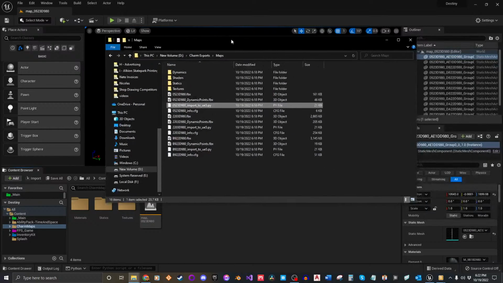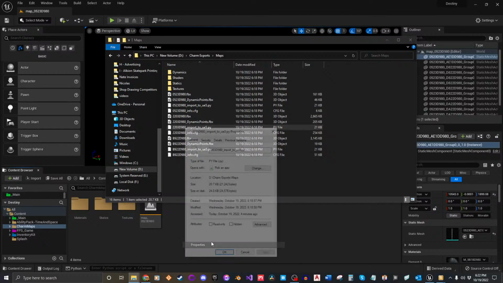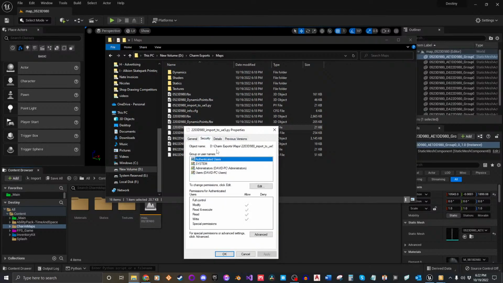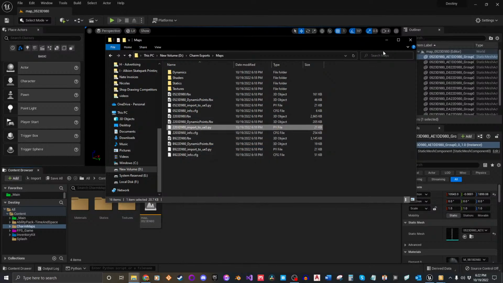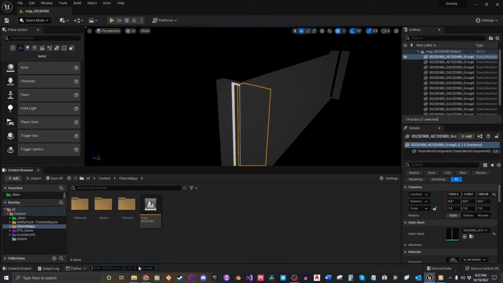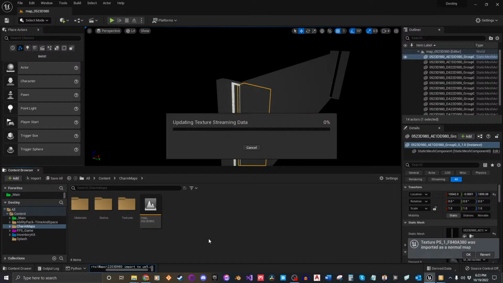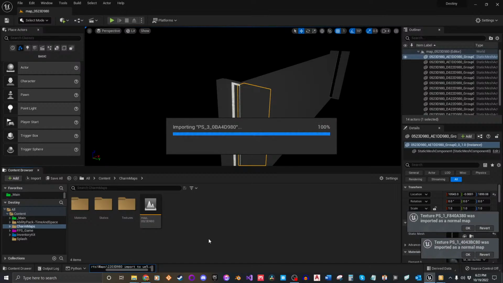So what's going to go on here is I'm going to go ahead and add this one now, okay? So I'm going to go into here, click into properties, security, get all these guys here for the file path. Go here again, Control-V, enter. It's going to do it again.